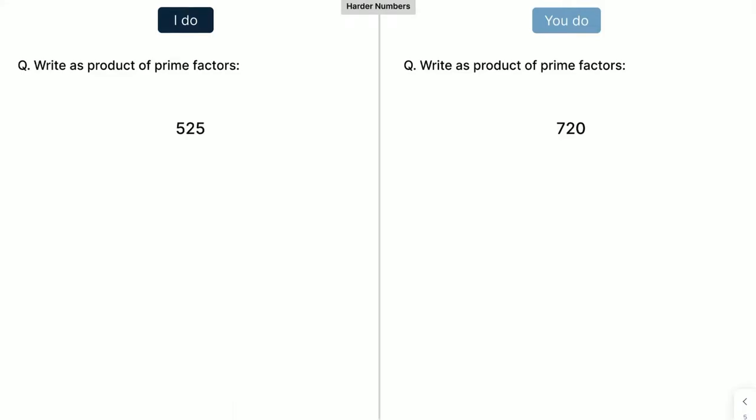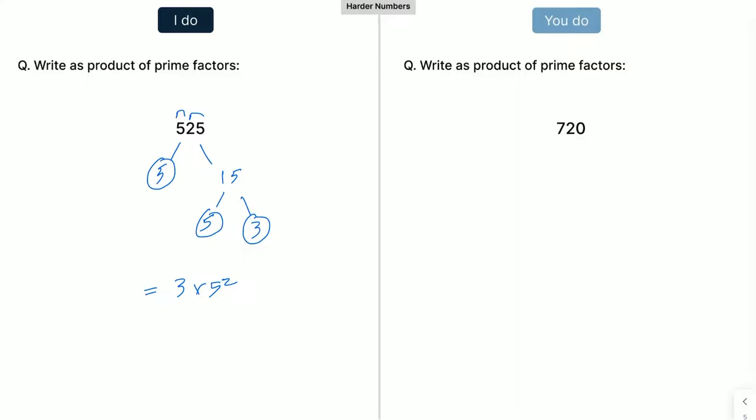Now we're going to look at slightly harder examples, as the slide says. So now we have 525. Now with this, you can see that it's going to go in the 5 times table. So I can see that 5 times 5 is 25, so I can go with 5. 5 times 5 is 25, and there's a 5 here, so that's going to be a 1 there. So the 5 is prime. I can circle that. This can be broken into 5 times 3. Those are both primes, so this can be written as 3 times 5 squared.